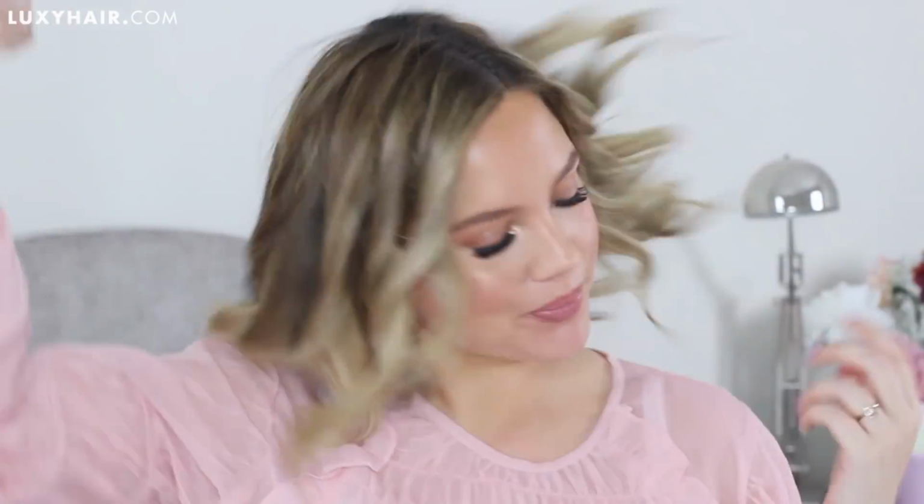Again, just like everywhere else, just putting a bit of that wave spray. And this is where you can be a little bit more rough with loosening up the curl and making it more of a wave, just so it looks a little bit more relaxed.